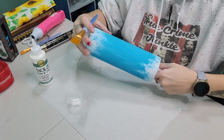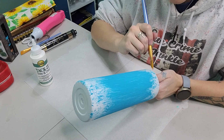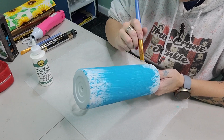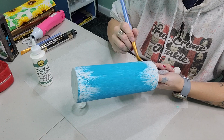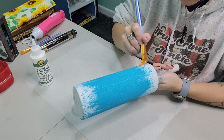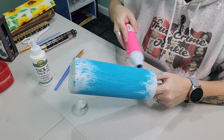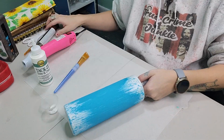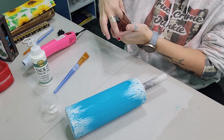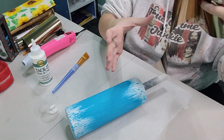I'm just going to take my Tack It and my paintbrush here, and I'm going to start painting over the white space, and I'm going to get a little bit on the blue just to give us that brush stroke effect here. And then I'm also going to be heating this up with my heat gun just to speed up the drying process. Now we're going to get our foils out, and we're going to start applying them to our tumbler. So I'm just taking one sheet here.